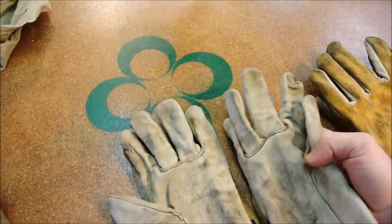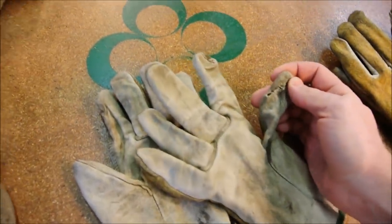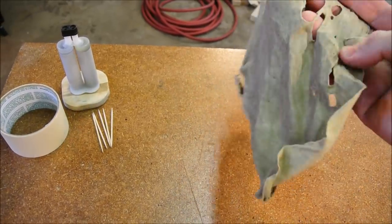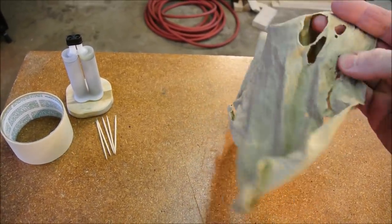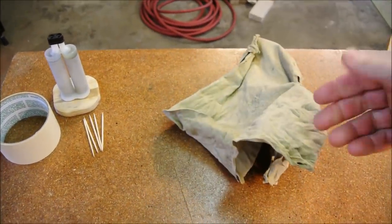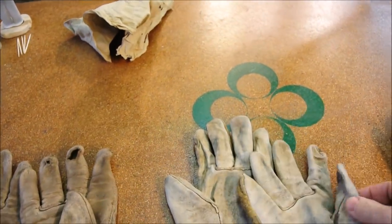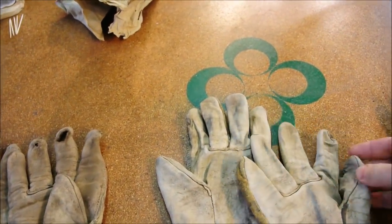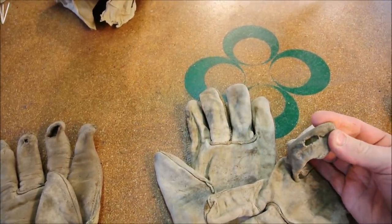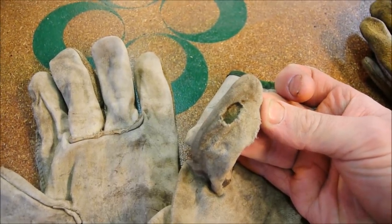But pair number three, I think I can resurrect with this old chamois. You get it at an auto parts store, and it's soft leather, and after a while it wears down. But it feels very much like leather glove, except not quite as thick. And I think with a little bit of epoxy, we can probably fix this up. So let's give it a try and see.